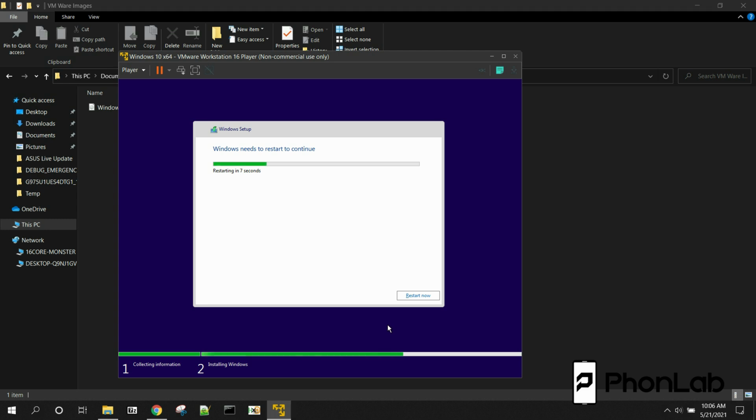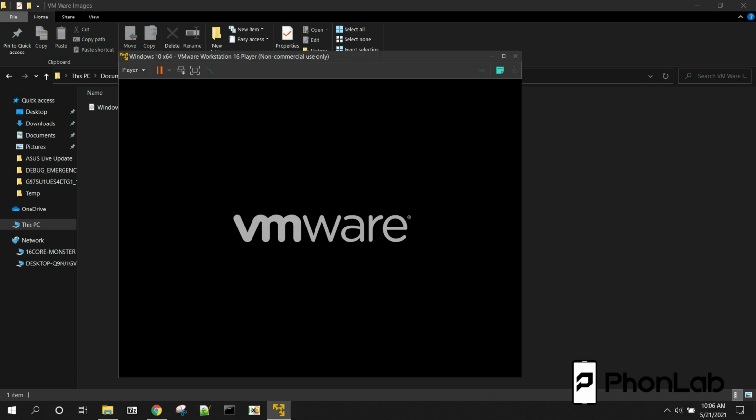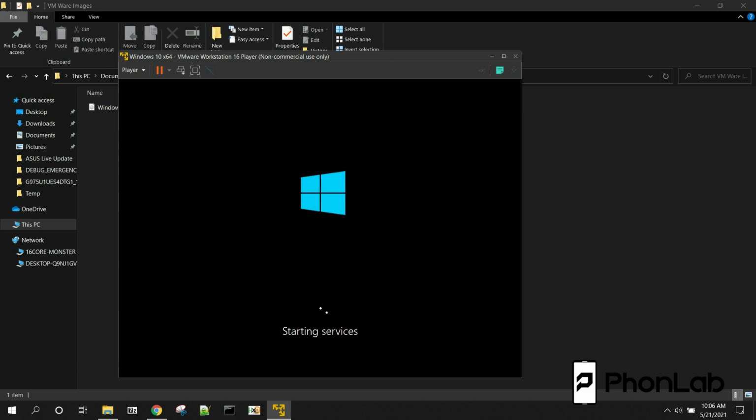Okay, so that's a good sign. It looks like this virtual Windows installation is now restarting itself because the machine has been installed on the correct partition, and VMware should be able to boot this operating system right up into Windows 10. Again, initial configuration. I don't know if you've ever done Windows 10 initial configuration before. It takes a while. We're going to have to go through all the steps, all the setup, and watch the little lights spin.